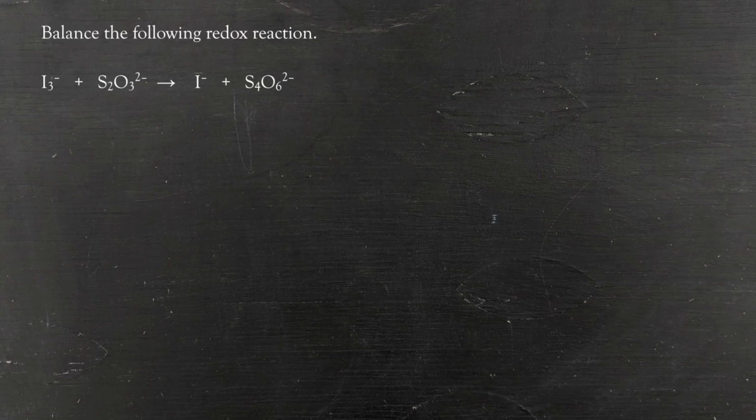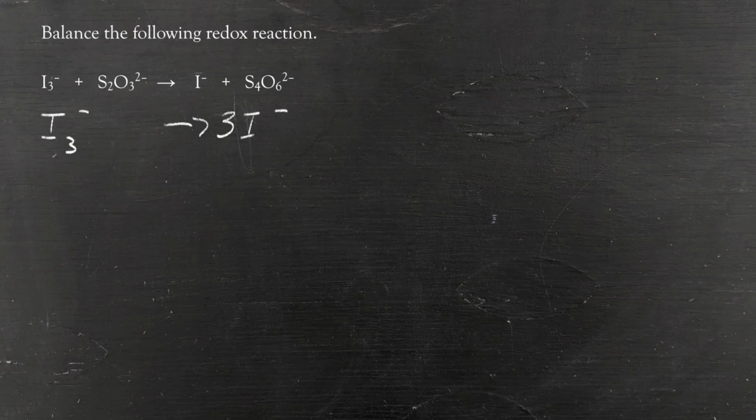Our second question is similar to the first, but just a little bit more complicated because nothing just balances straight off the bat. So we'll start by separating into 2 half reactions. We'll start out with our triiodide ion going to form I-. There are 3 iodine on the left-hand side, but only 1 on the right. So we'll put a 3 out the front. Now we have the same number of atoms on each side.